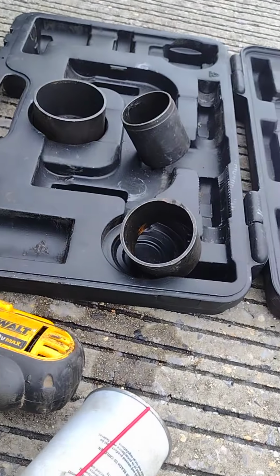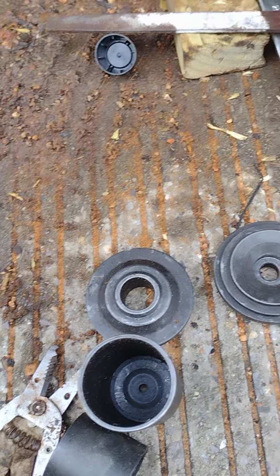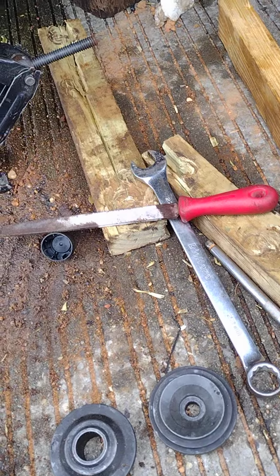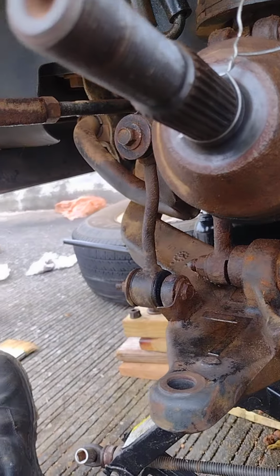And we got this great press kit here. I don't mean a press kit like news media releases and advertising rates and all that. I mean a ball joint press kit. You know what I mean? I tell you, it was a bitch getting that axle loosened up from in there.